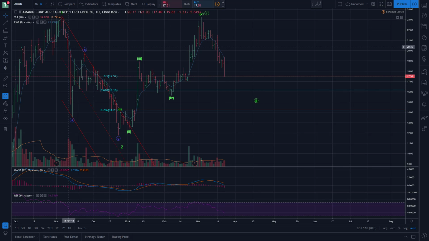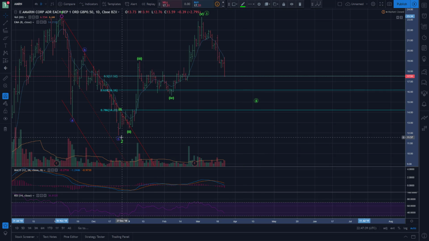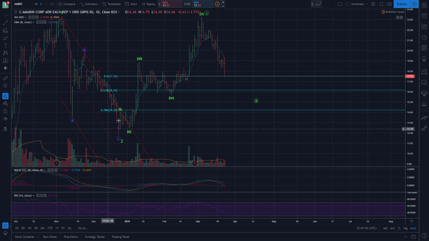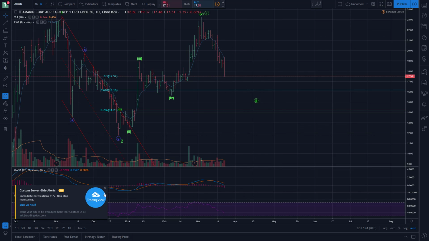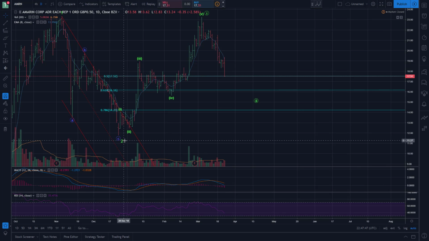But there's also the possibility that we just have a 3 down. This looks like a nice 5 up, but if you say it went A, B, C, if you just did an A, B, C up, count it like that, you'd have A, B, C down, A, B, C up, and then you'd be looking for a 5 wave decline for maybe a larger flat structure. So maybe you'd still have this initial wave 1 up here that peaked at 23.34, and then you'd have this 3.35 flat larger wave 2 that would end here. But that's not currently what I think is going on, although certainly it's a reasonable alternate count if we do go down excessively here. What I'm actually looking for is this to continue working, and 5 up there.